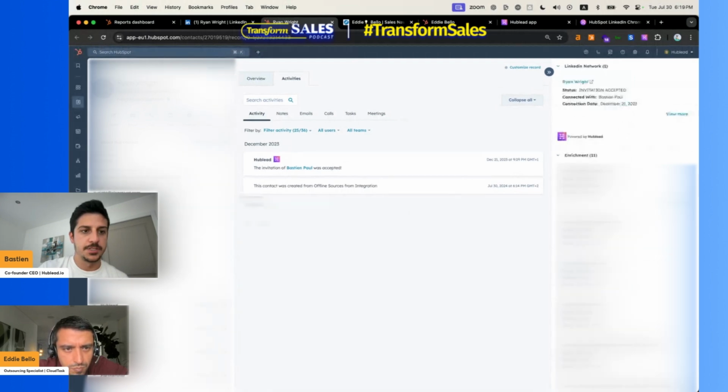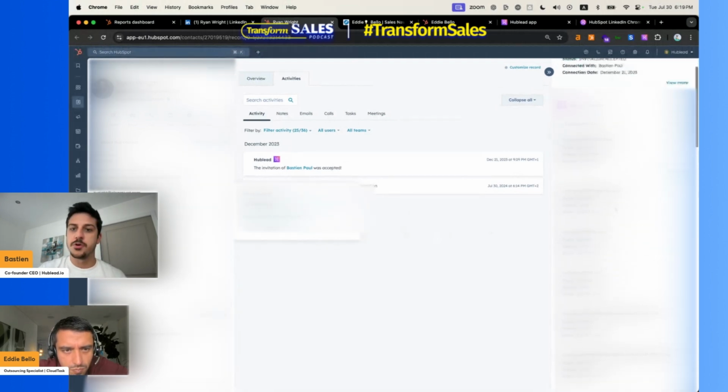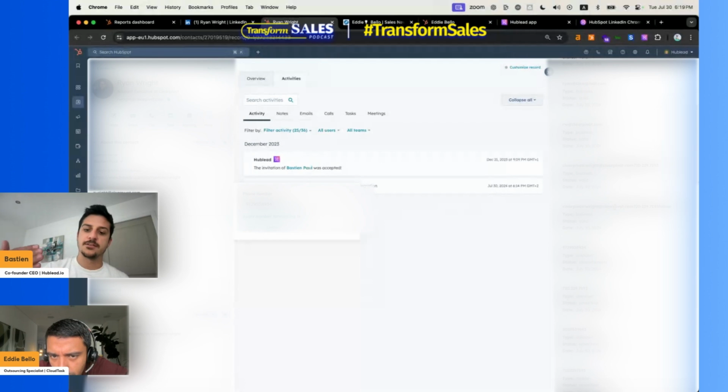Let me show you here. You have the phone number updated, but you have also all the information we found on the contact thanks to our data providers. And what kind of data providers do we use? We use Hunter.io, Apollo.io, and Rocket.Reach. I think we will add more later, but right now we use these three. So you have access to different data providers to maximize the chance to have the right email and also the right phone number if you're doing cold calling. And also you store this information.